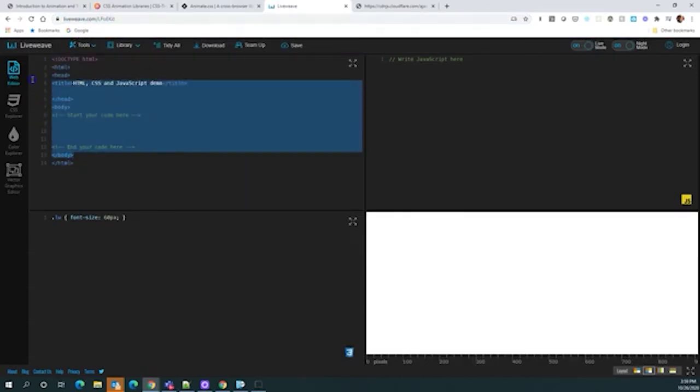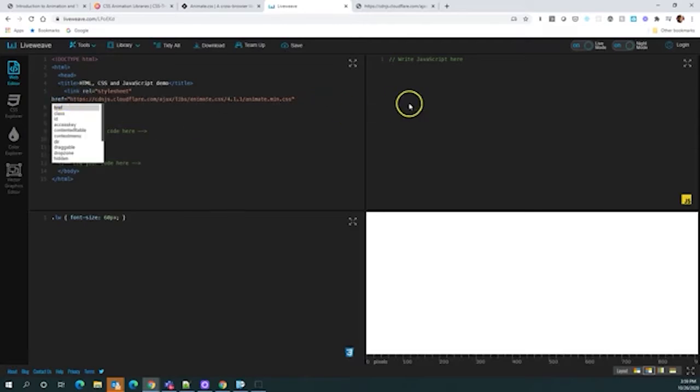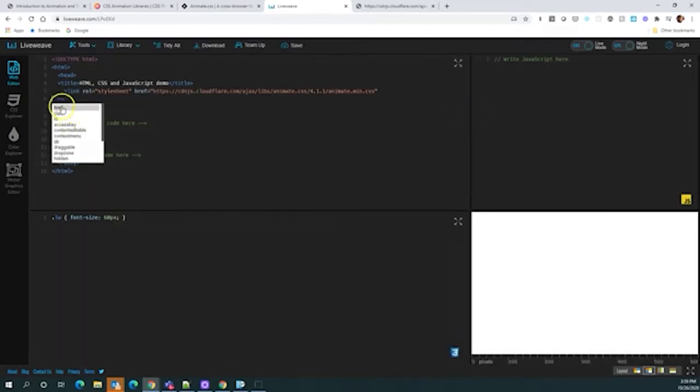And so you have the head, the body, right? Within the head, you have the title tag. And then here's going to be where my link tag goes. I'm going to paste that in, and just so that it looks somewhat normal or what we're used to seeing here, I'll just create some space and move this over like that, right? Again, we're just putting a link tag in the head of our website and doing a quick demonstration of how you can actually use one of these libraries in your design. So if you did want to use this, go ahead and bring that link tag in. It's going to point to this CSS file that's sitting on a server somewhere in the world.